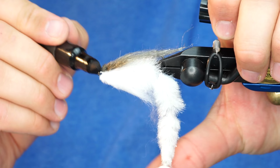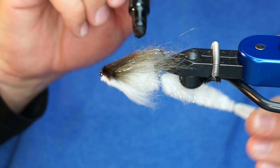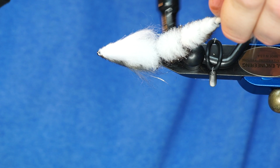And I'll brush that out a little bit. And then for the fly, I'm going to color the top, essentially the fly. So I'm just going to kind of go back and forth pretty aggressively. Just like that. So now, basically the top half of the fly is covered or colored.